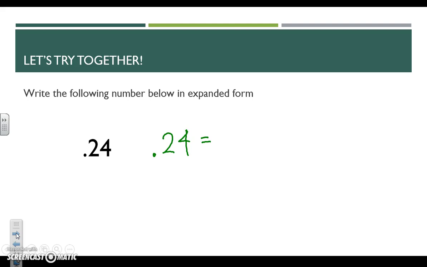I'm going to do the same thing I did on the last one. We have to think about our 2 and what place value it's representing. That 2 is representing tenths, so it's going to stay right where it is. We're going to have our decimal, and we're going to have our 2. It's staying right there in the tenths place.